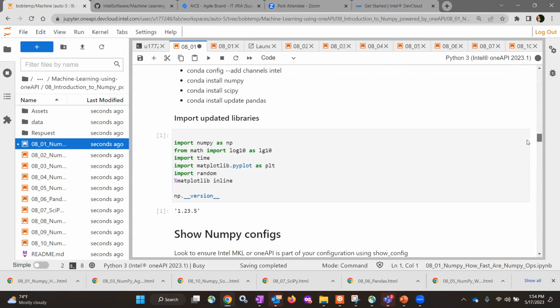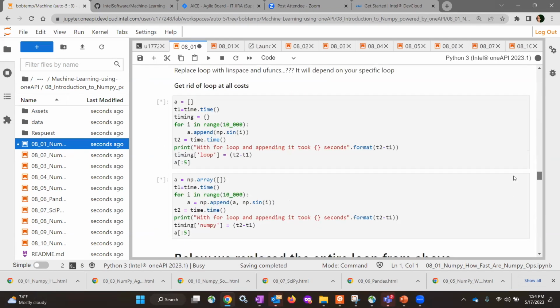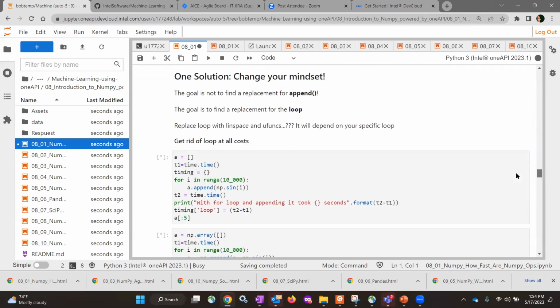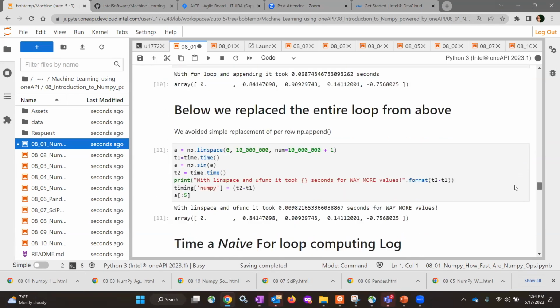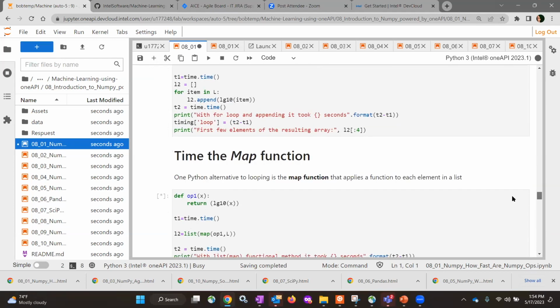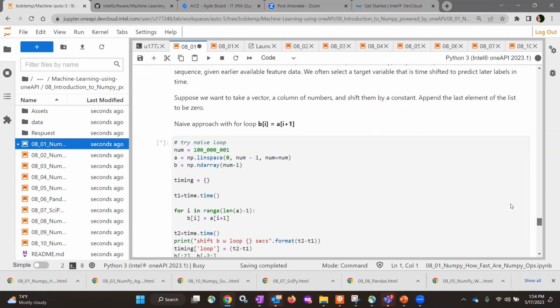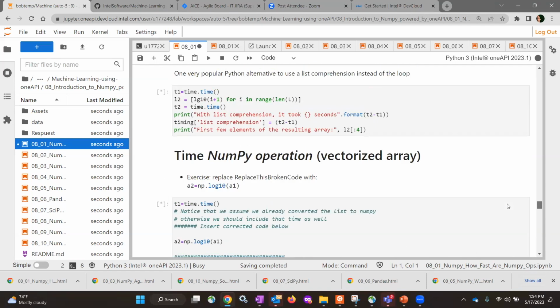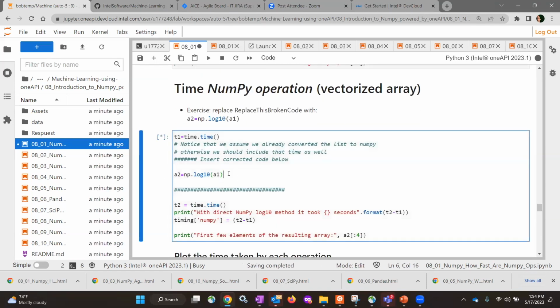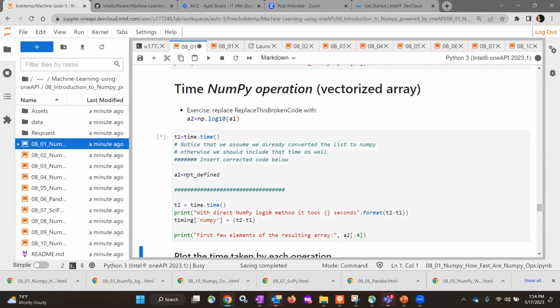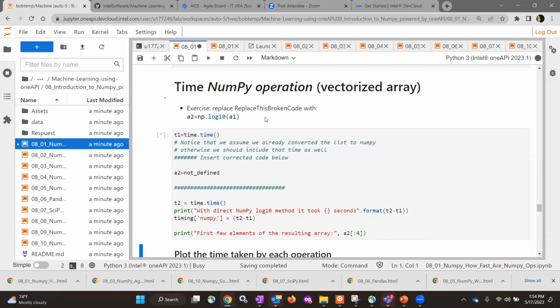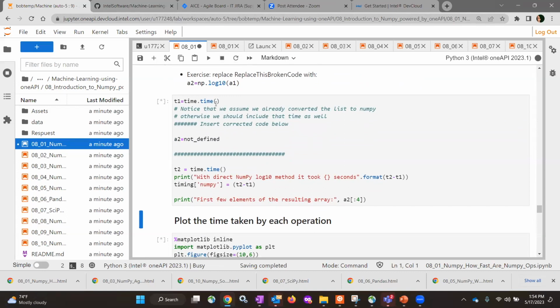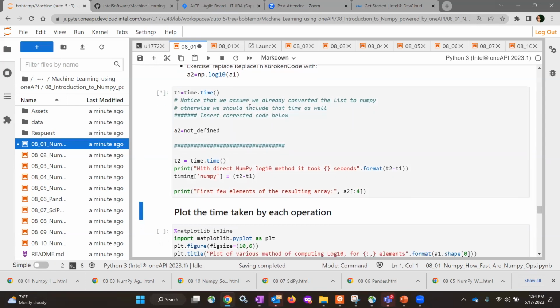Somewhere down here, run all cells. I keep looking for some pink. It's not done yet. It's thinking about it. Okay, somewhere about here. Oh, okay. What I did is I had already modified this. I have a variable called something like not defined, so that when you hit this roadblock, it will give you an error sort of like this.